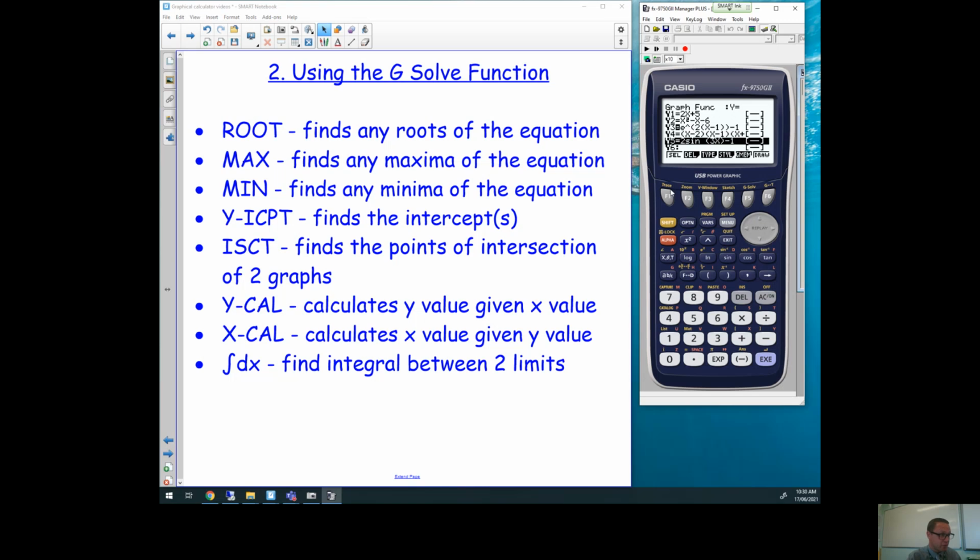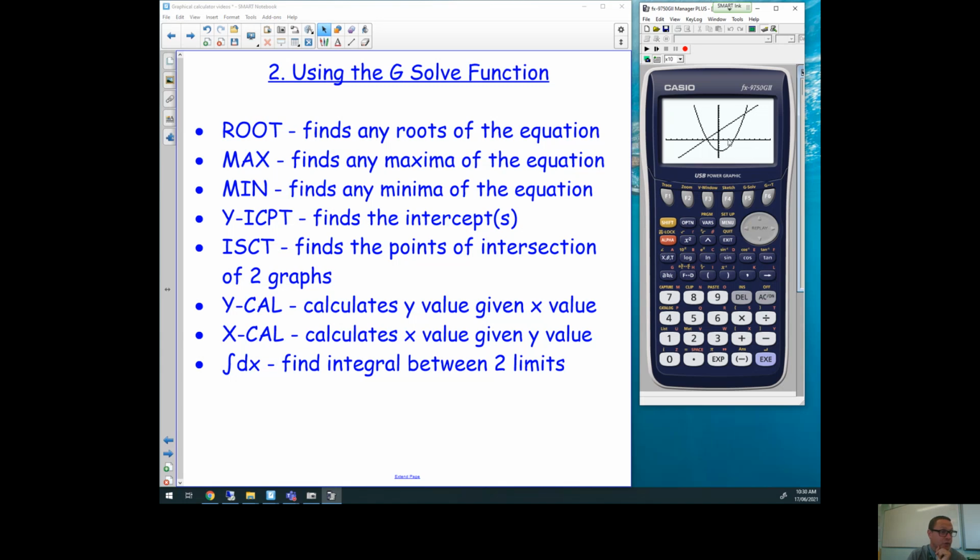So let's have a look at the trig one to start with then. So select, actually, let's not do that. Before we do that, we'll look at if we do 2 at once, okay? So let's say we've drawn 2x plus 5, and we've drawn the quadratic. So the scale's no good. So V window standard. Let's see what that looks like. That's pretty good. Although I might want to go higher on the y's. So V window, and let's get y up to 20. See what that looks like. There we go. Okay, so I can see everything there.